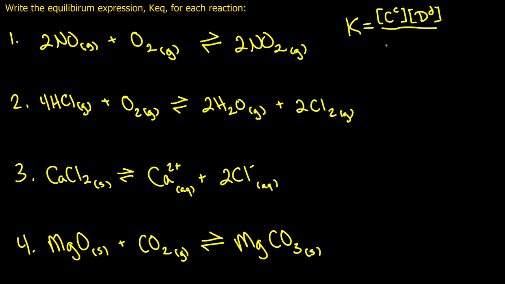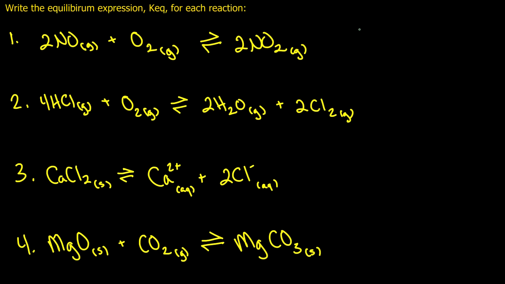Now our reactants will be the concentration of A raised to a, times the concentration of B raised to b. Capital A and B also are the reactant species, or the chemicals on the left side of the arrow, and lowercase a and b are the coefficients of the balanced equation. So now that we got our base formula down, let's figure out the specific formula for each individual reaction.